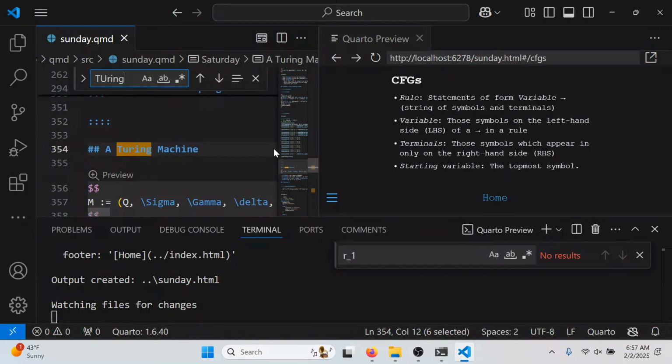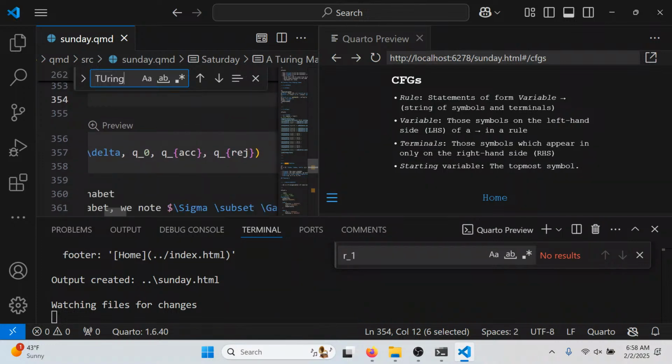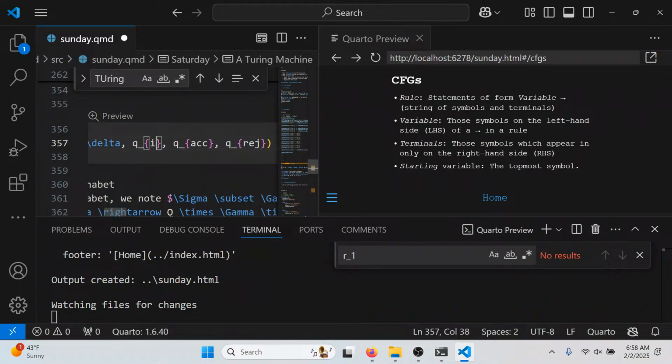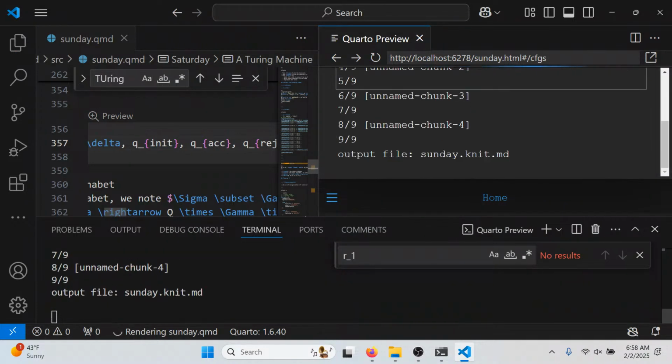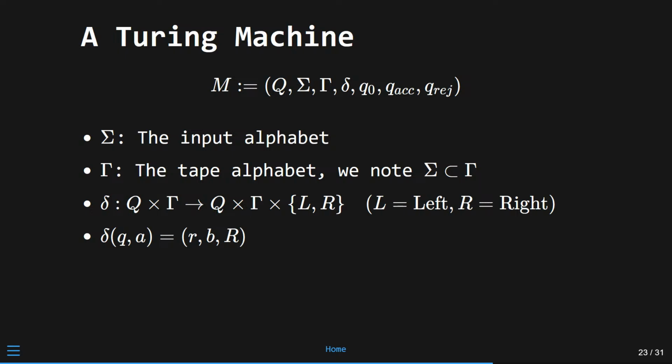Let's see, Turing machine. See, it's goofy, even just looking at this in the text, right? Why is this Q accept, Q reject? We might as well put init here, right? It is the initial state. Or we could put start, begin. You know, Q0 is perhaps clear enough, right? But it's odd because perhaps this should then be Q true and Q false or something like that, right? So I'm going to change the name to Q init. And it doesn't really matter, but I'm going to do it. Okay.